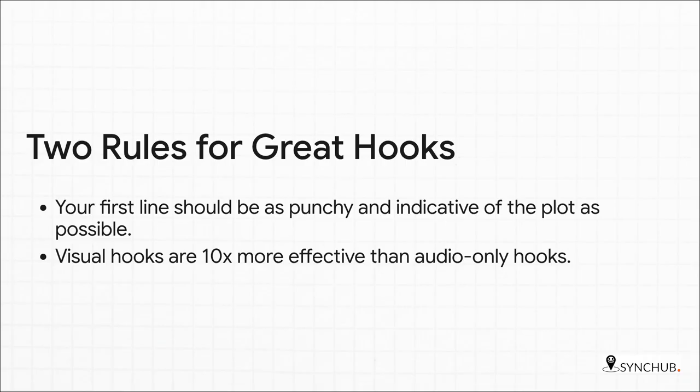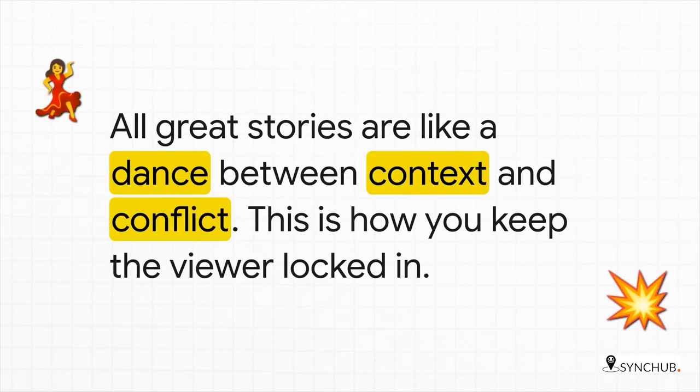Our eyes are way faster than our ears, so a great visual hook can grab someone's attention before you've even finished your first sentence. So you've got them hooked. Nice. But now you have to keep them on the line, right? The secret to that is something we can call the dance.